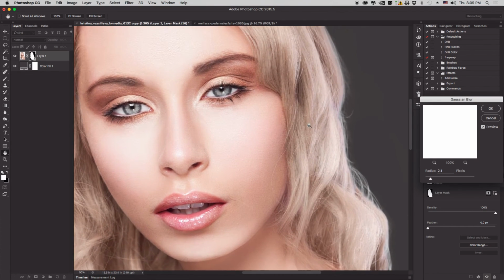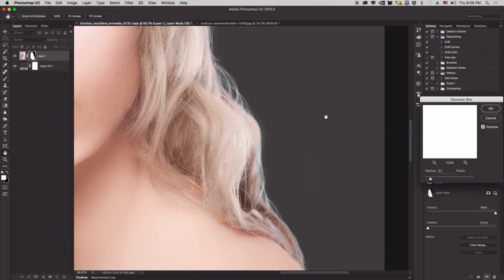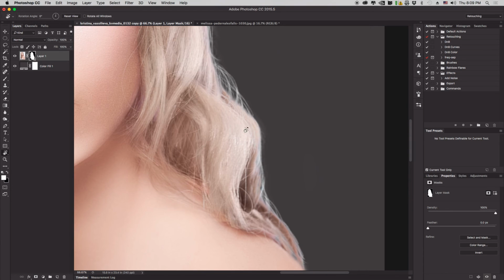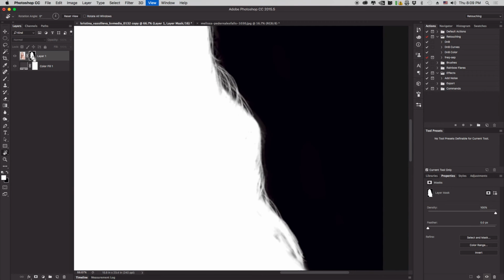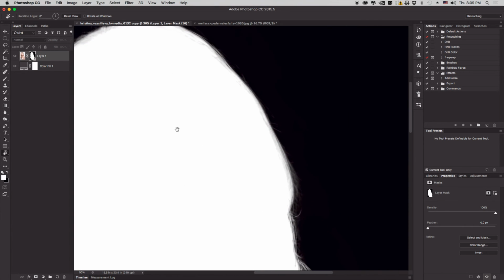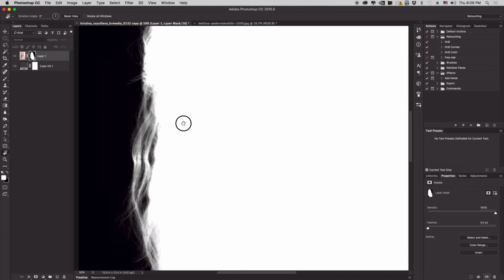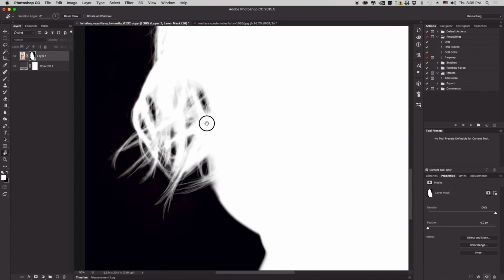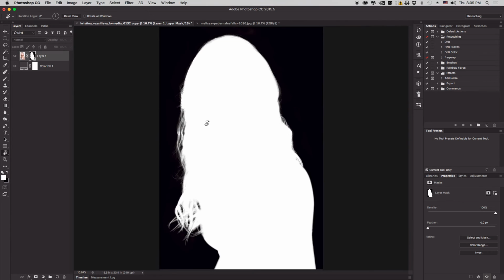I'm going to zoom in. So you see right here, it matches the depth of field. Obviously, if it's not that strong, you might not even do this. I still recommend doing a little bit, just so that it will smooth out the edges. So now it looks more like part of the image. Now we go back to the layer mask, and this is what we see. All these hairs that we added that make this transition a little bit more smooth.